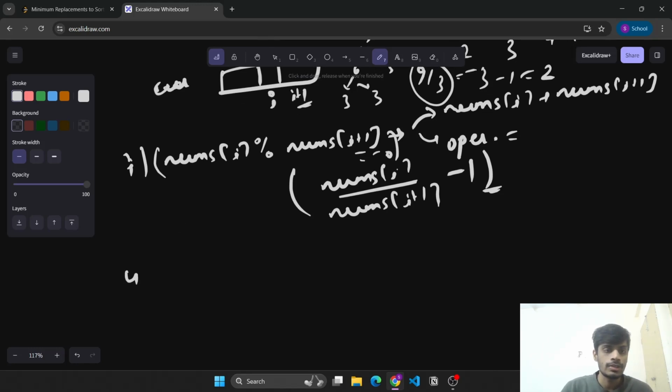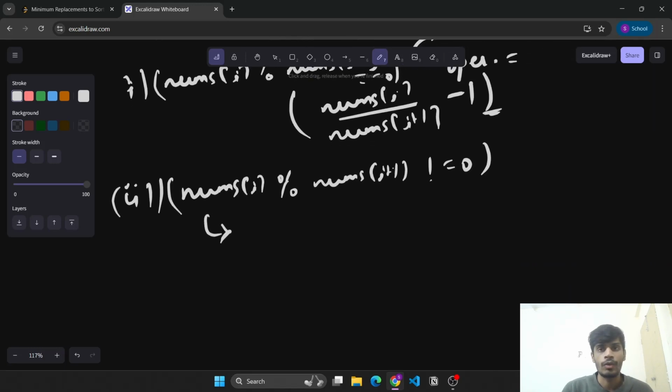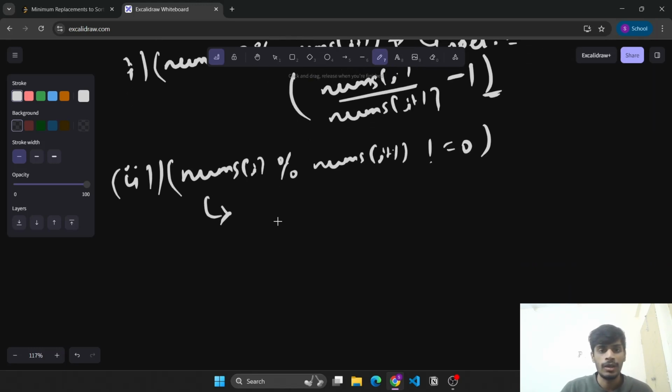Now what is the case when it is not divisible? So nums of I percent nums of I plus 1 is not equal to 0. What do we do in this case? We'll try to observe by taking multiple examples. For example, suppose we had 11 and 4. What will be the smallest value that we can get?